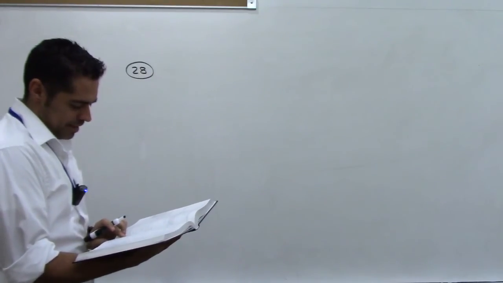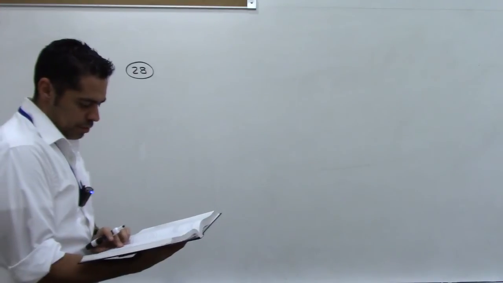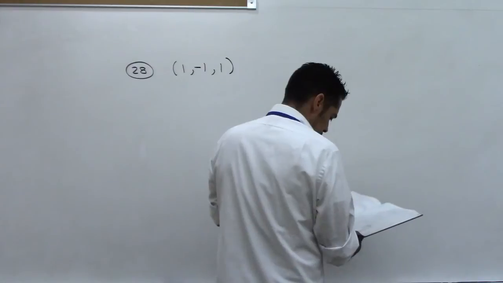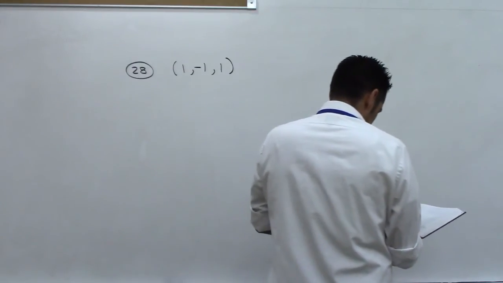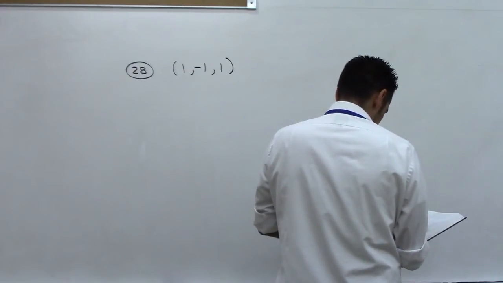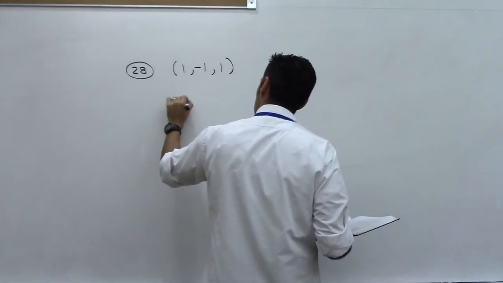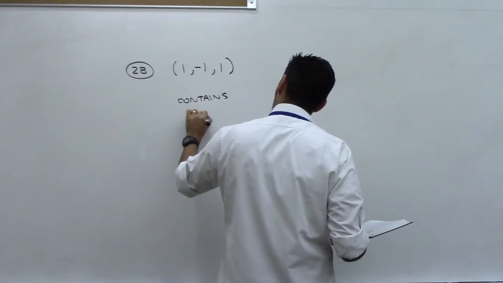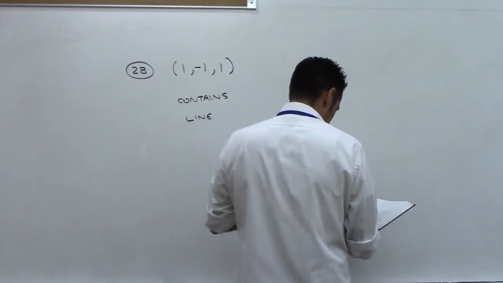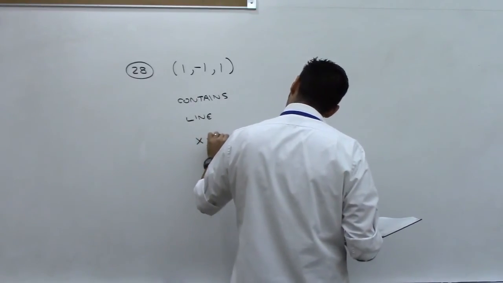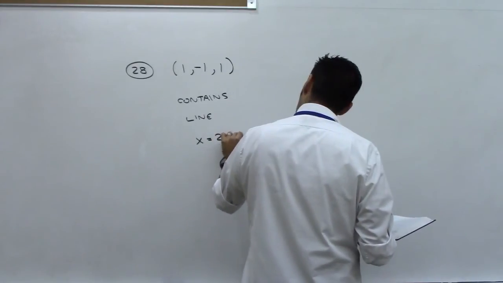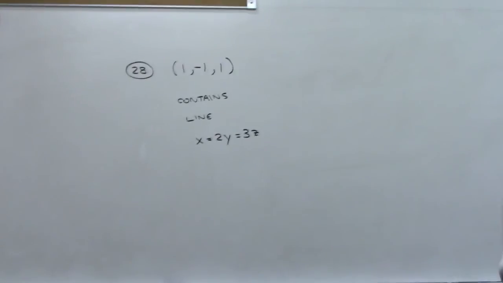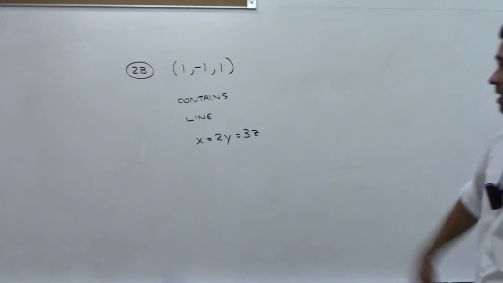That's my opinion. The plane that passes through the point, so I'm still trying to find the equation of a plane that passes through this point, so I've given a point, great, and contains the line. So it contains the line, this is just like the previous problem. With the symmetric equations, x equals 2y equals 3z. So this is exactly like the previous problem.